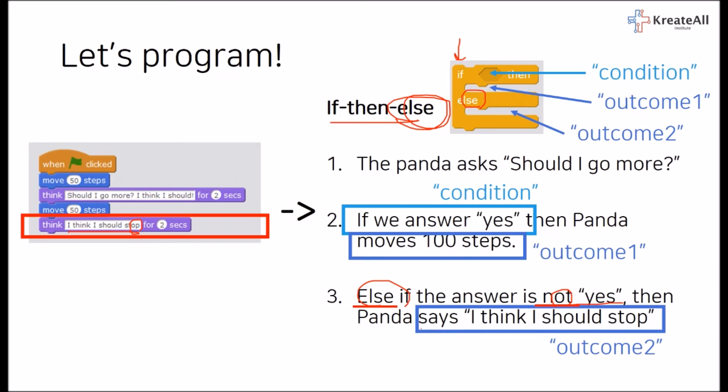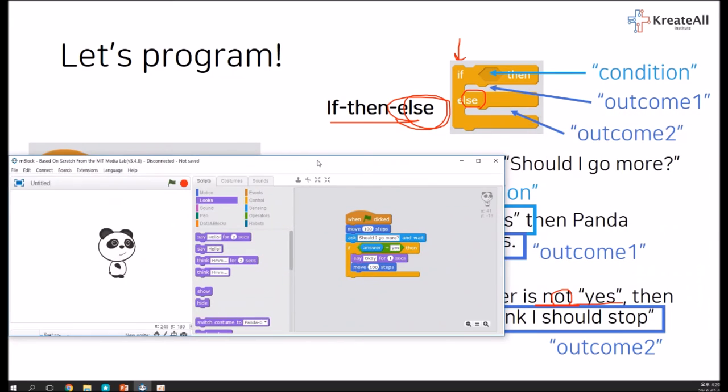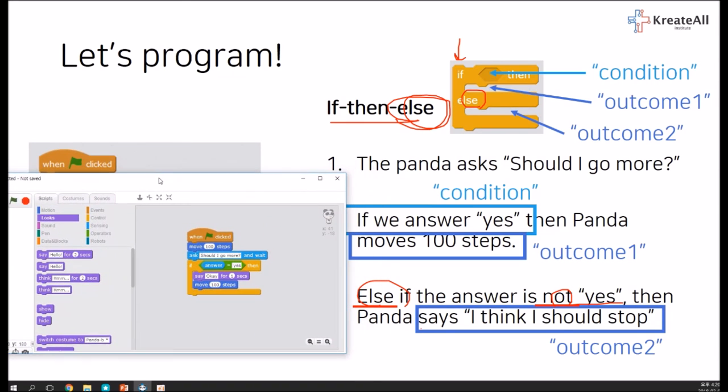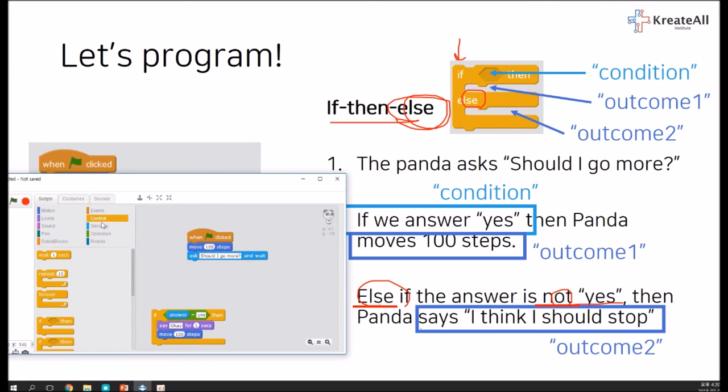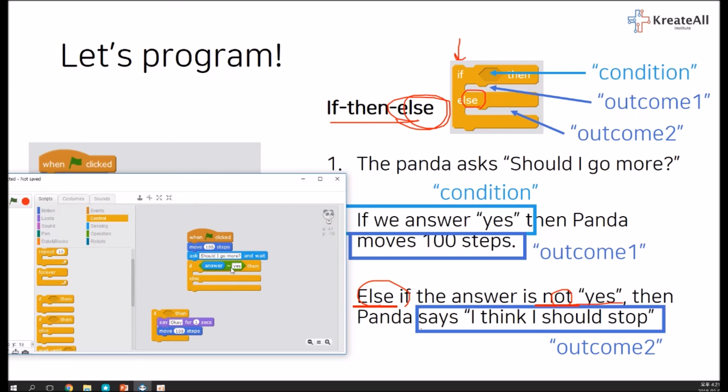Clear? Let's actually do it ourselves. Let's look at this, and we are going to modify this a little. It should still have this block, and it will ask. And then we are now going to put this block aside for a while, and then we are going to go to the Control tab, and look for the if-then-else block. Here it is. So we drag and drop it here. Our condition stays the same, right? So we are going to reuse this block.